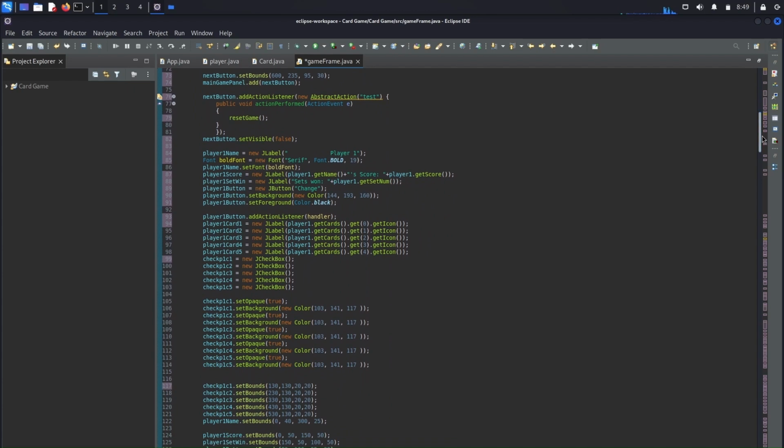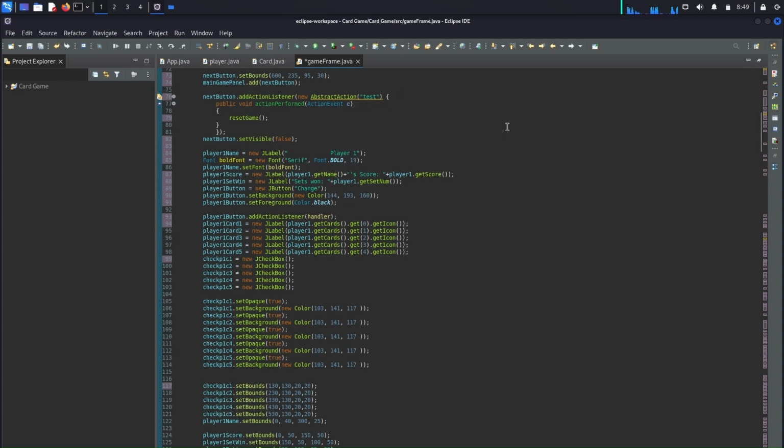Let's move. And here set bounds of the next set button is here, added to main panel, main game panel and JPanel, and action listener method for next set button.